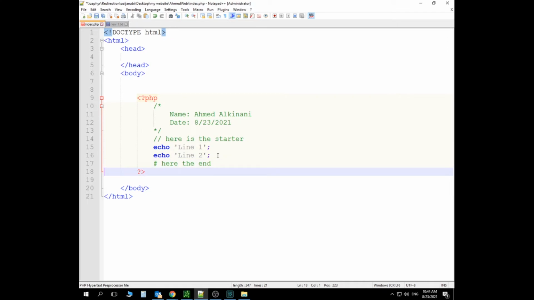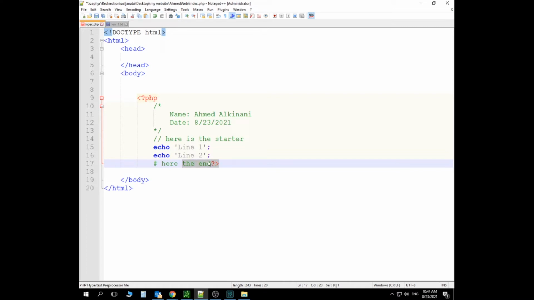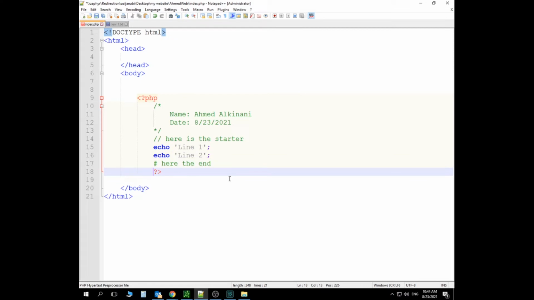And there's another way to do that by putting this here. Even though, look at this, the close tag of the PHP is within the same line of this comment, and that will be applied, of course, for this one as well. But this here is going to tell the PHP engine that this is the end of this comment at this point. Again, I don't recommend doing it that way. Keep it this way. It's a lot better.